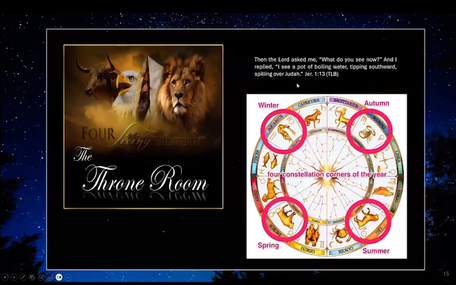And it's spilling over Judah, which is Pisces Australis, the southern fish. Judah is the southern kingdom. It's just a water pot. There is no man. So you've only got two out of the four as far as a physical representation of an eagle, you don't have, and of a man you don't have, because the Hebrew name for this only applies to a water bucket, and this is very clearly a scorpion.